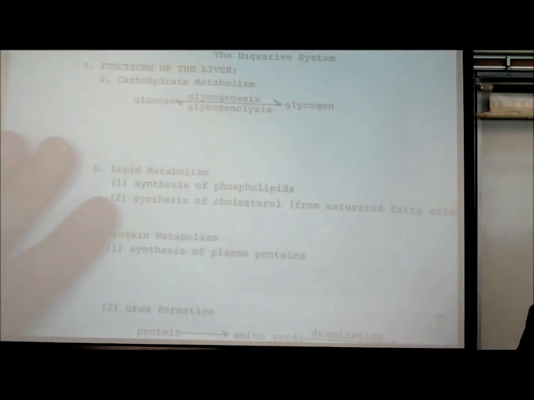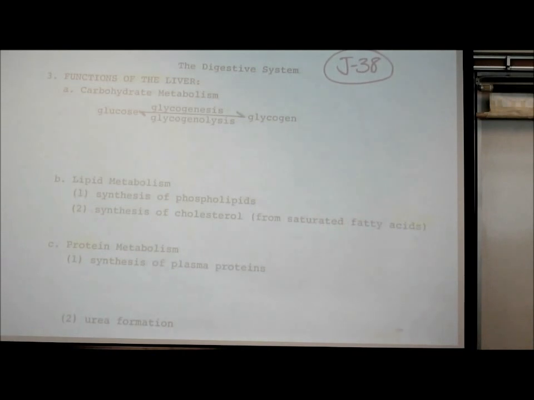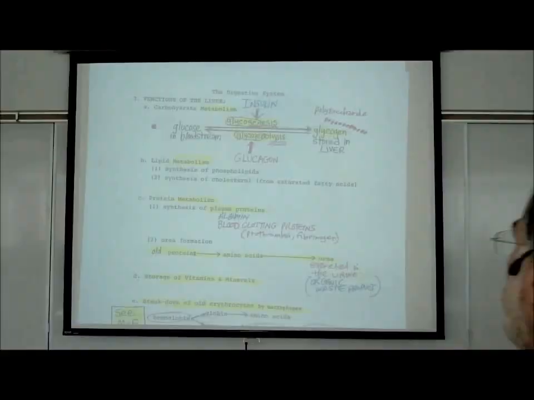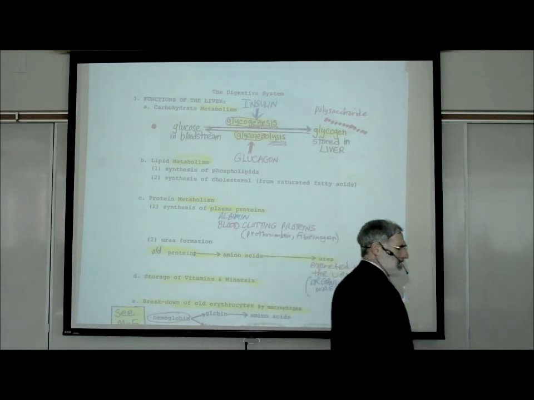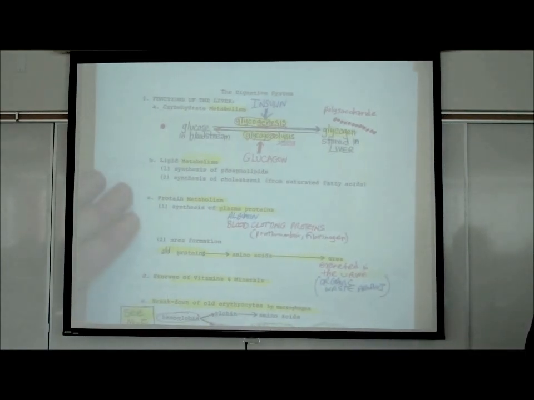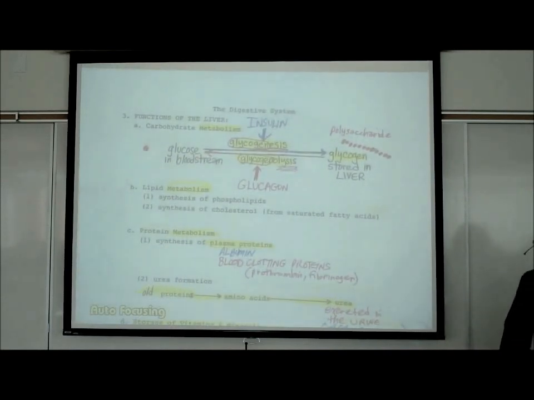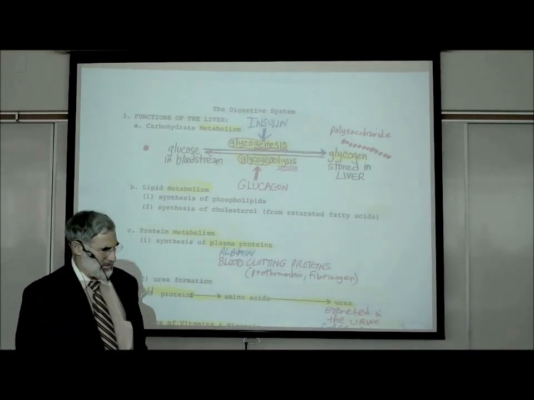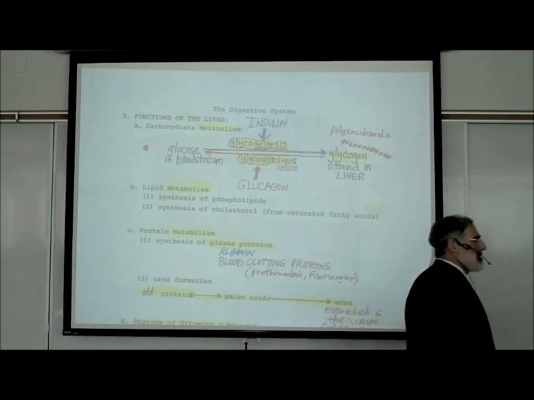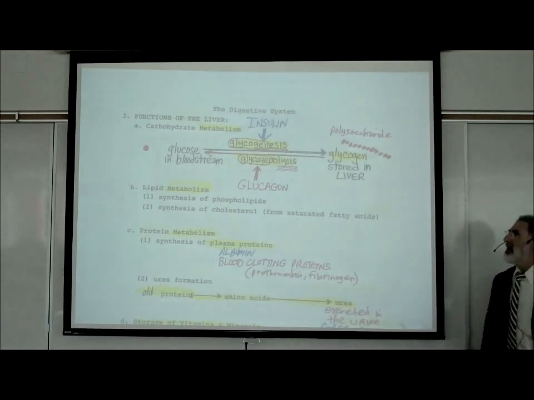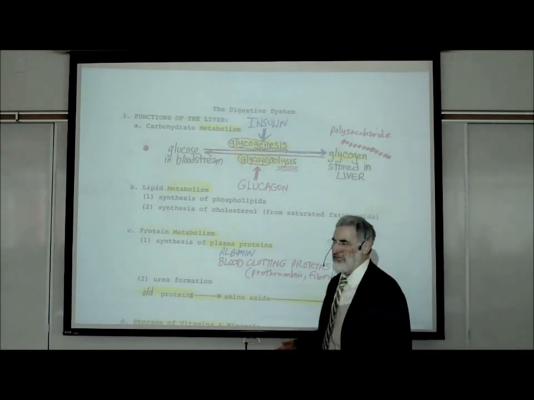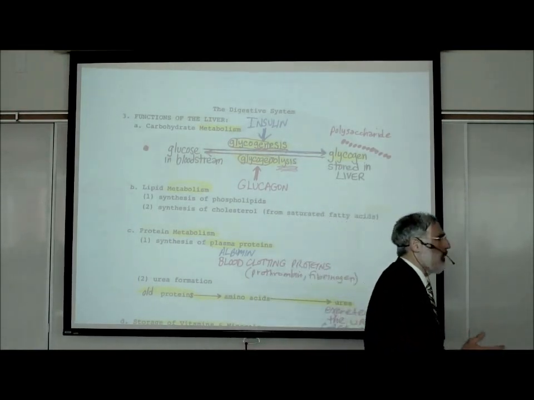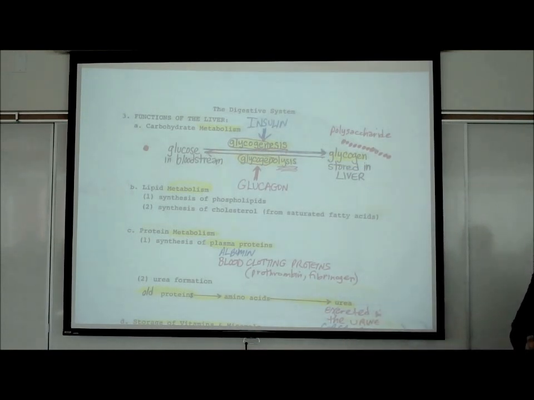So on J38, we're now going to talk about the functions of the liver. We said that the liver is commonly described as the largest organ in the body. And it is, in fact, a giant biochemical factory. It's involved in all kinds of biochemical, what's the good clinical word for biochemical? Good, metabolic, metabolism, all kinds of metabolic reactions. And so as we enumerate what the liver does, you have a much better understanding of why, if somebody has liver disease, it's very serious, because the liver has a lot of very important things that it does.